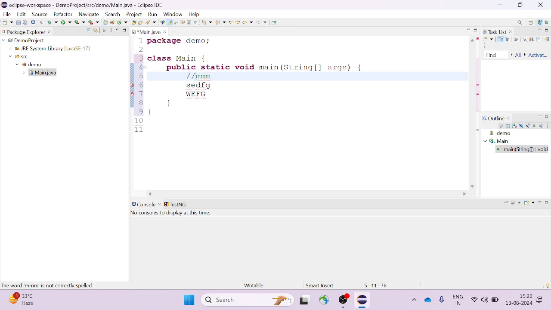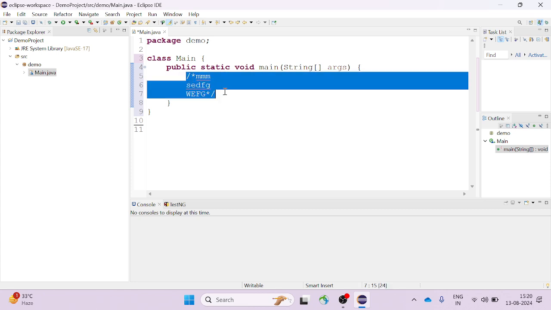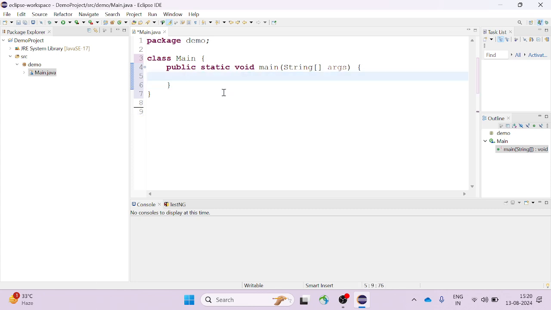instead of giving double slashes for each and every line, we can give slash, star, and star slash here. This is how we comment multiple lines. Okay. Now Java will ignore this as well because it is a commented statement. The commented statement has no value in any of the languages. Okay. Then this is the basic syntax and structure of the Java programming language.